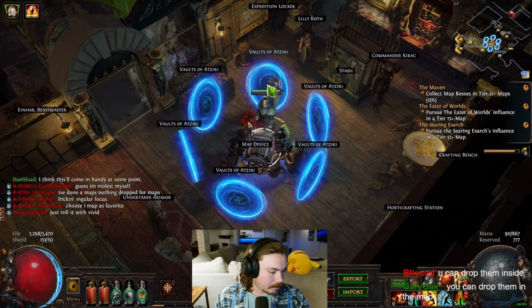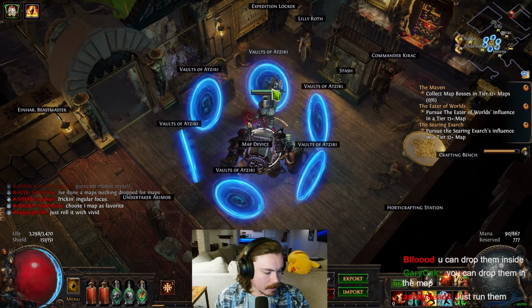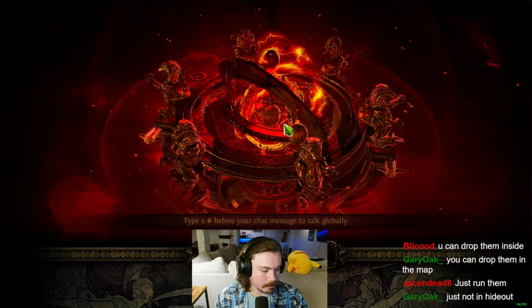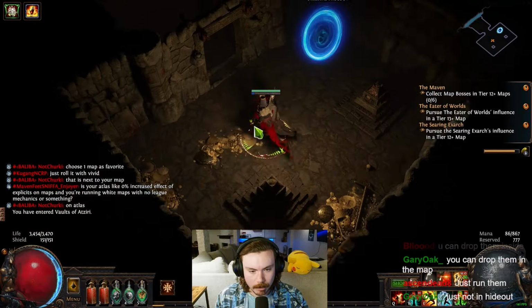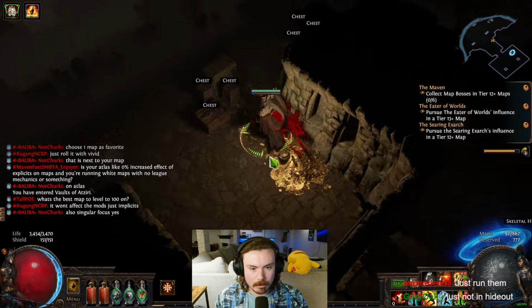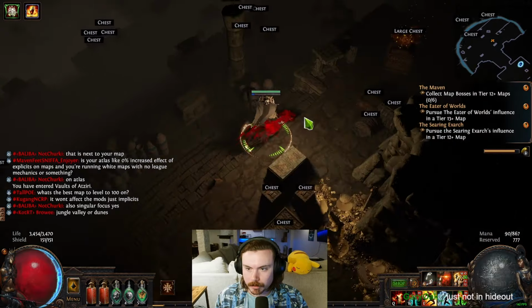Vaults of Edziri. You can drop them inside. Okay. Just not in hideout. Okay, got it. I don't really want to run them. I don't really like doing the heists. I guess I can run a couple maybe, but I'm really trying to focus on my Atlas.